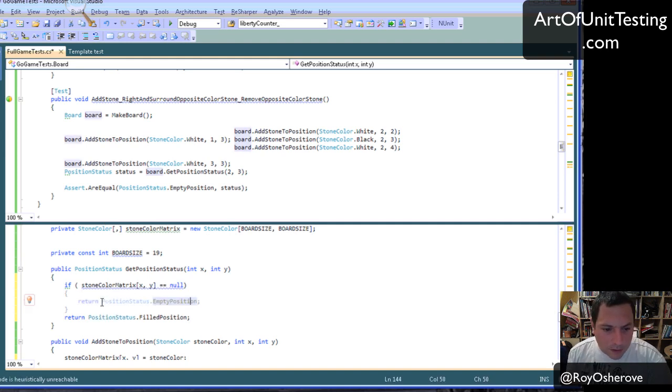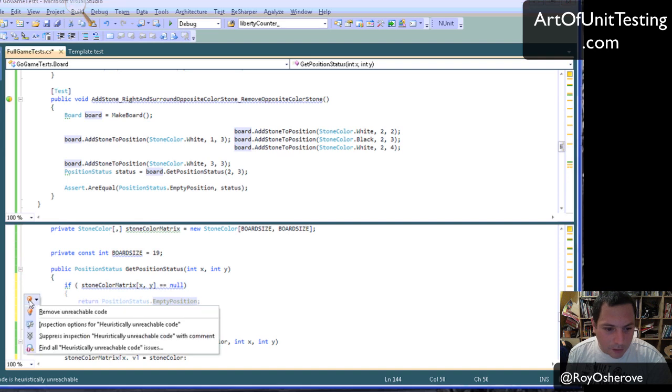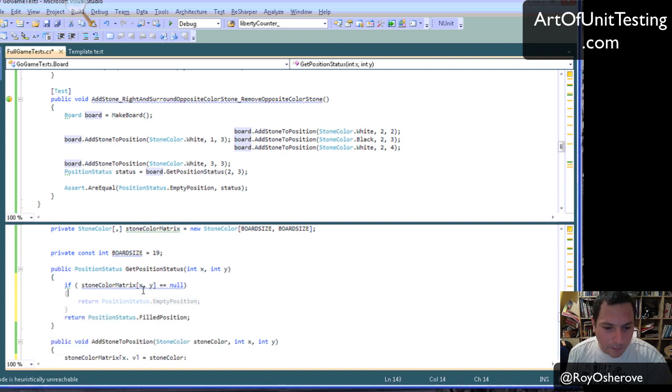Oh, why does it say that this will never get executed? Interesting. It's because I'm pretty sure in an array it treats the enum value as 0. It sets it to 0, and one of them is probably set to 0, which is black. So we can make it a nullable type like this, right? Oh yeah, you're right. Something like that. Okay. There we go. Let's see.